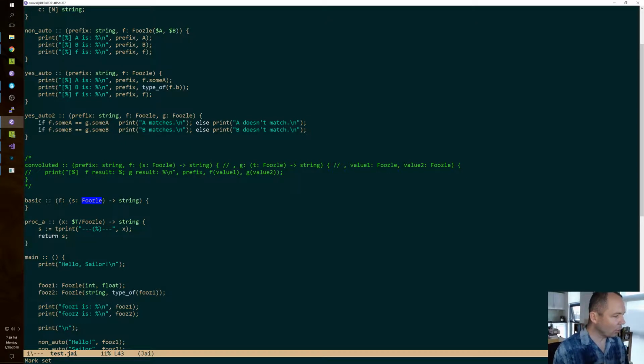The way this works is by taking the names of the polymorphic parameters and propagating them all the way out. That's what I call a steal, right? So if you're a function, you take another function as an argument, and that function has polymorphic variables, you steal those variables for yourself until you get to the top level.